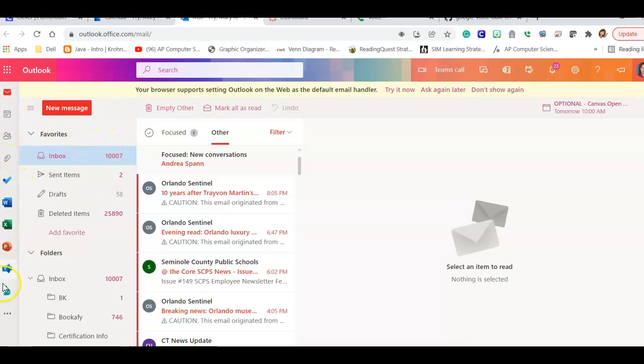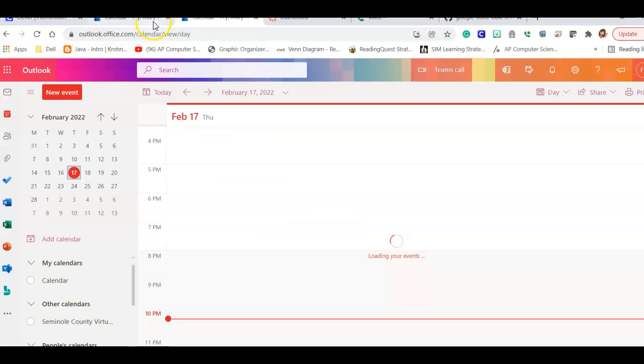And you'll notice on the left-hand side here, you can see all sorts of online applications that you can use. We're going to be going through the calendar, but also notice that you can find Word, Excel, PowerPoint here as well. If you don't see this, you can also click up here on the 9 little dots, which is the app launcher, and you can find that there. Okay, so we're going to look at the calendar. So I'm going to click on the calendar tab.